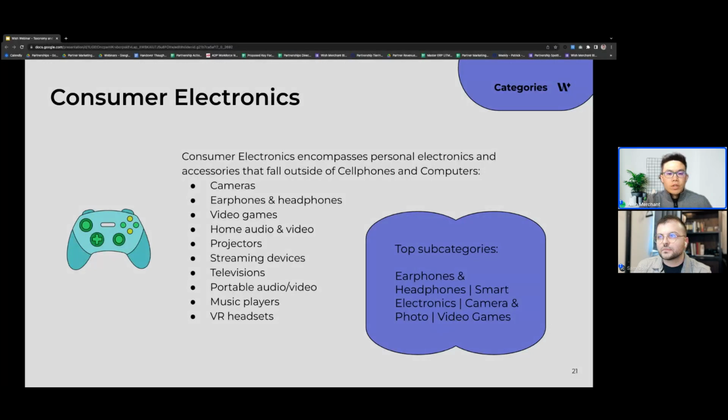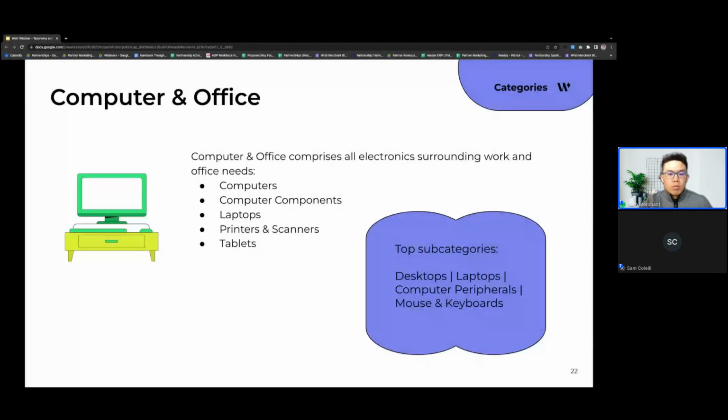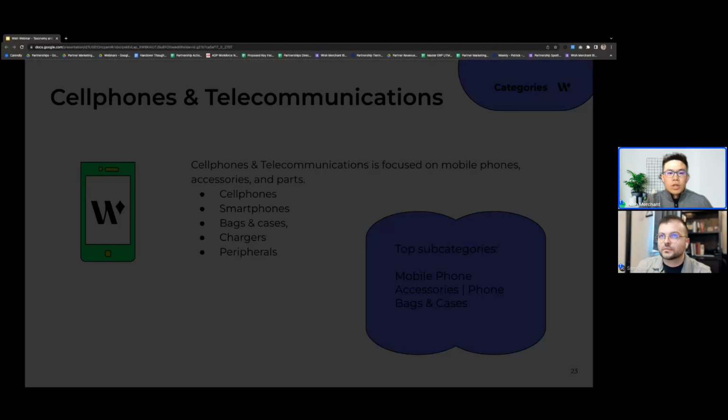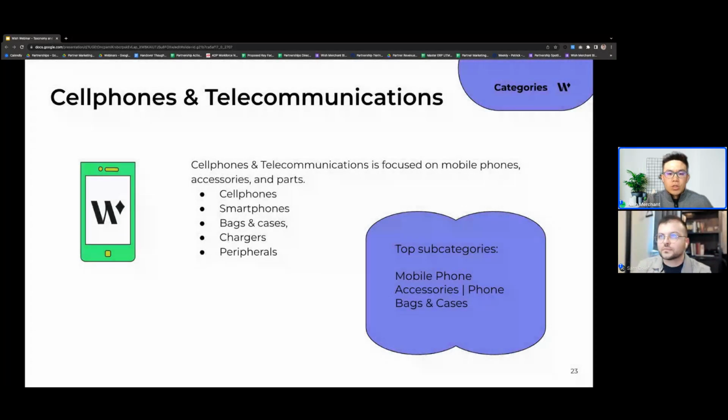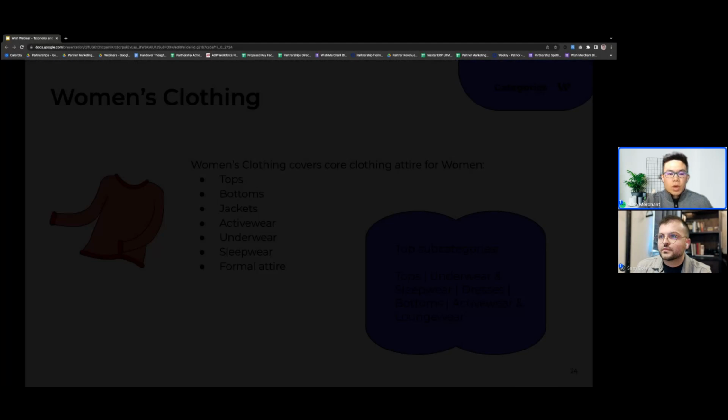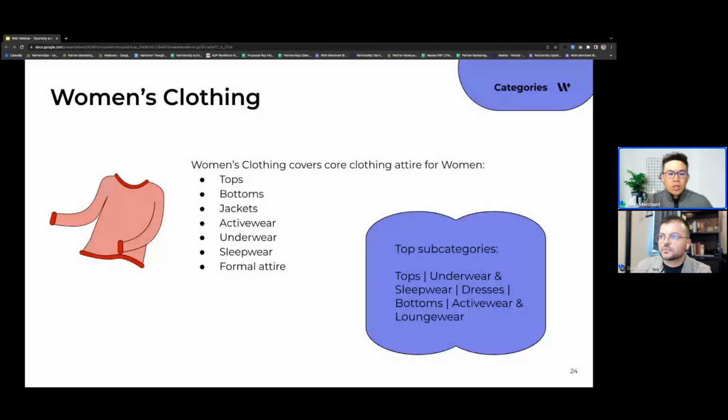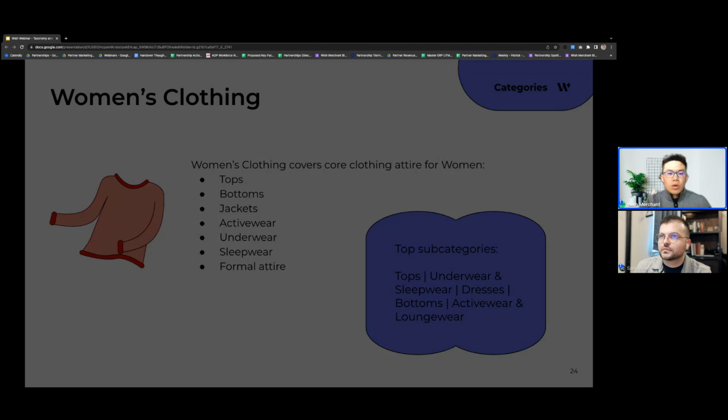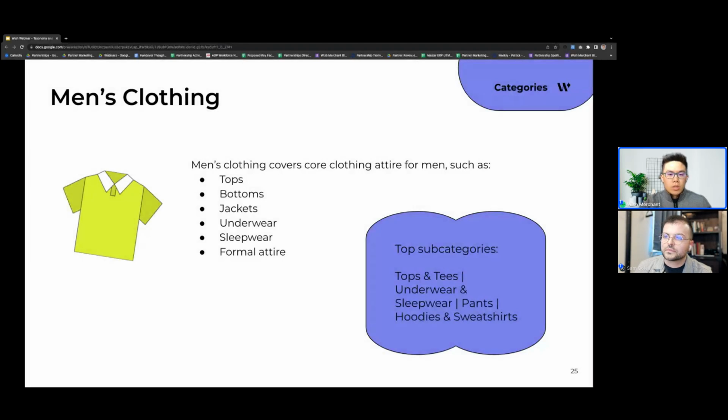For computer and office, we have desktops, laptops, computer peripherals, mouse and keyboards. For cell phones and telecommunications, we have mobile phone accessories and phone bags and cases. For women's clothing, we have tops, underwear and sleepwear, dresses, bottoms, activewear, and loungewear. For men's clothing, we have tops and tees, underwear and sleepwear, pants, hoodies, and sweatshirts.